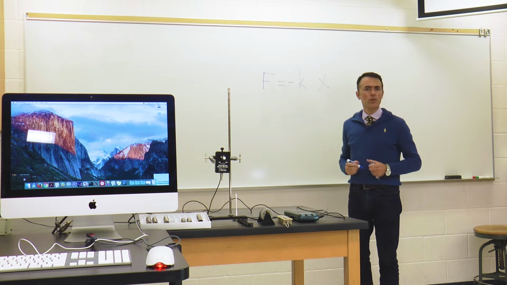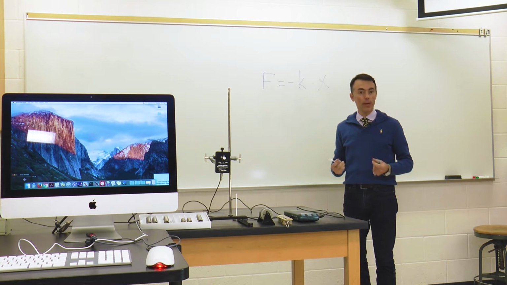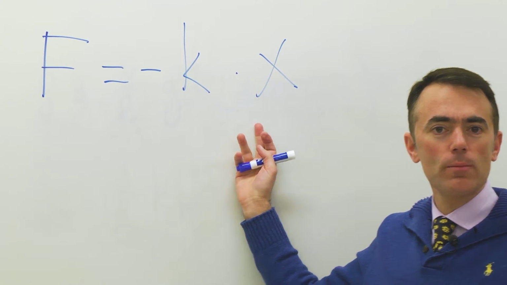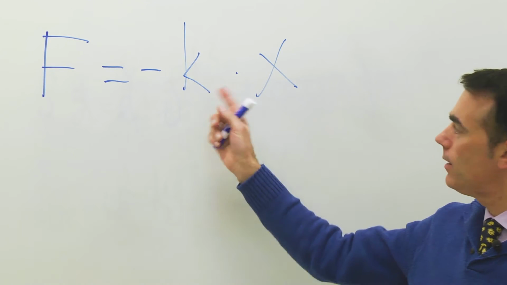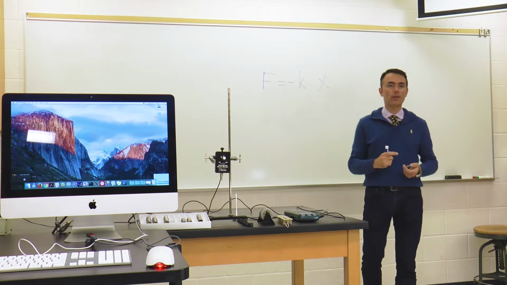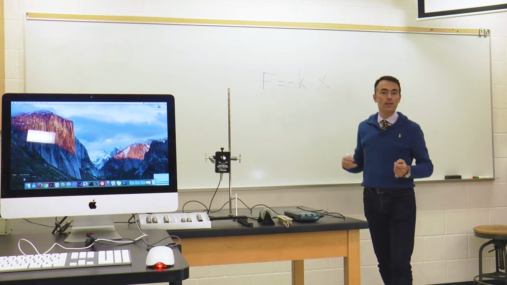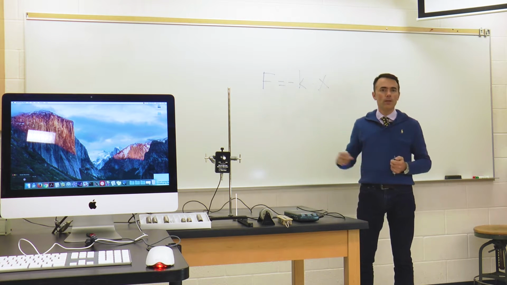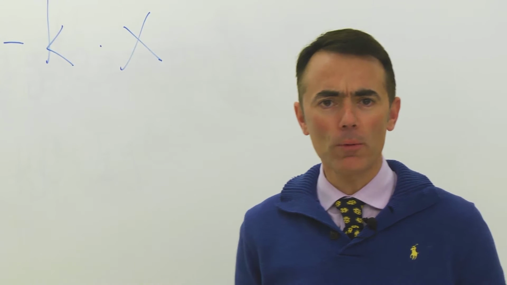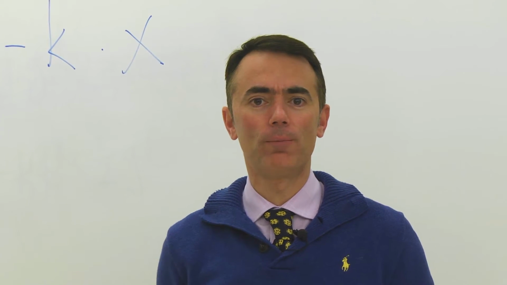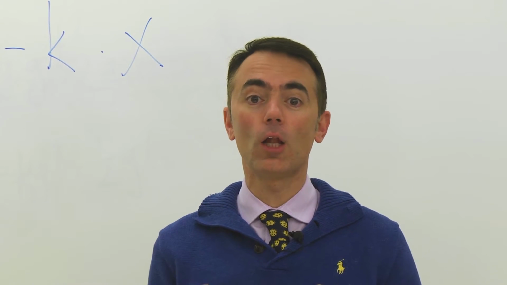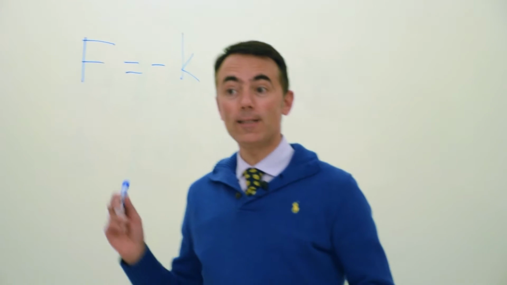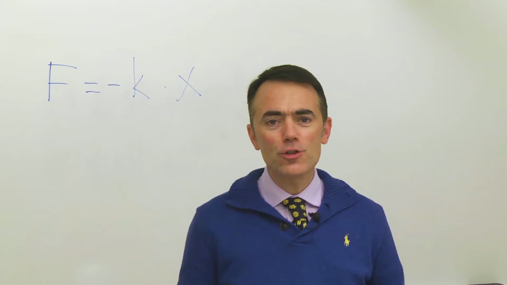This mathematical expression describes the force made by the spring. F is the force of the spring, x is the displacement of the end of the spring, and k is a proportionality constant. The negative sign indicates that the force opposes the displacement, it goes in the opposite direction. This equation was introduced by Robert Hooke in the 17th century. This expression tells us that the larger the deformation, the larger the force. The constant of proportionality k is characteristic of each spring.